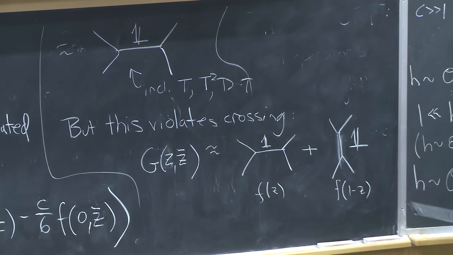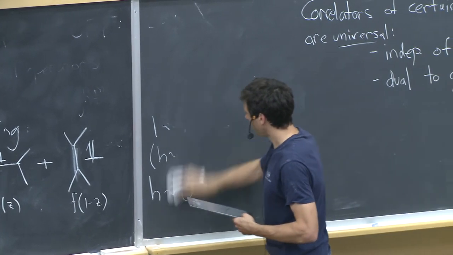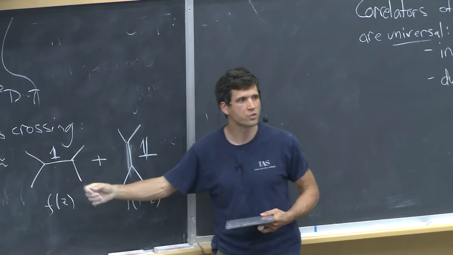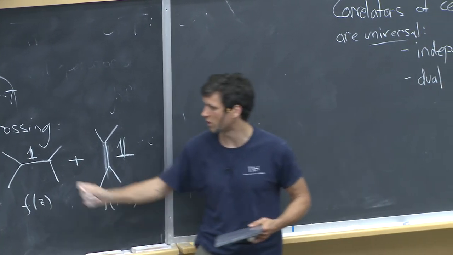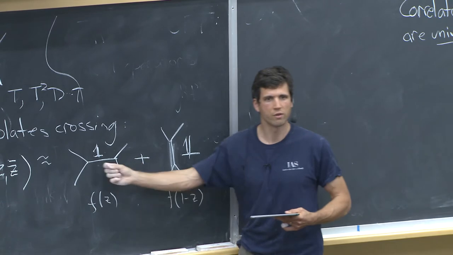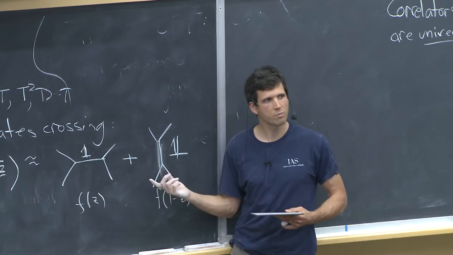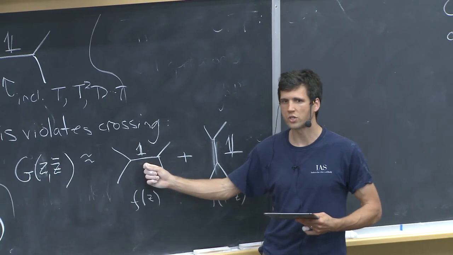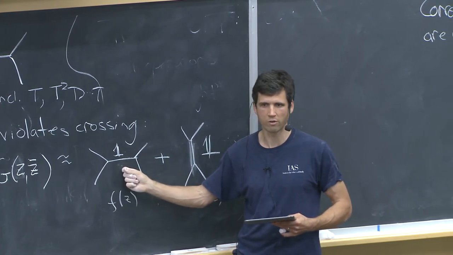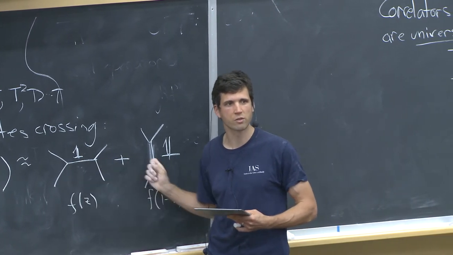This is a lot like the partition function in that, as long as we're in Euclidean signature, at least, it's convenient to write this as a sum. But for practical purposes, it's just pick whichever one is larger. Just like in the partition function, remember there, we had a sum of the vacuum on the torus and the vacuum on the dual torus. There was a phase transition at beta equals 2 pi, where the saddles exchange dominance, and we switch from one answer to the other. The same thing is true here. In this case, the phase transition is at z bar equals 1/2. I don't think it's really known how to deal with that phase transition when z and z bar are different. I think that's an interesting question. But there's some phase transition where these exchange dominance and the answer suddenly jumps from one channel to the other.